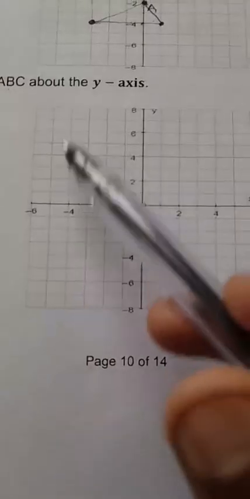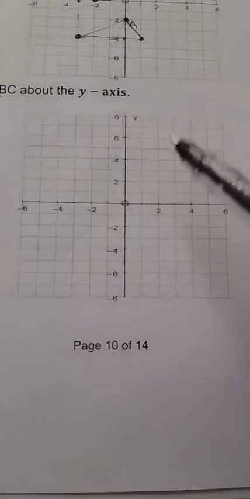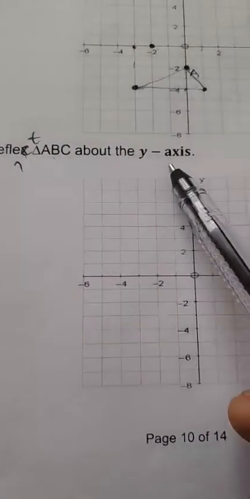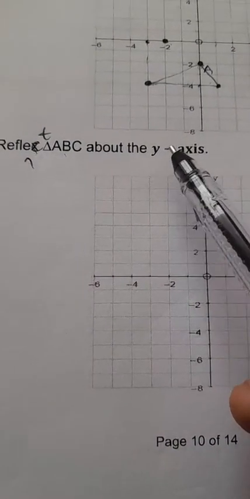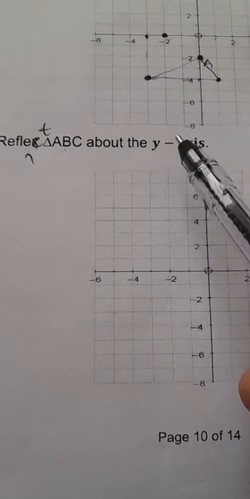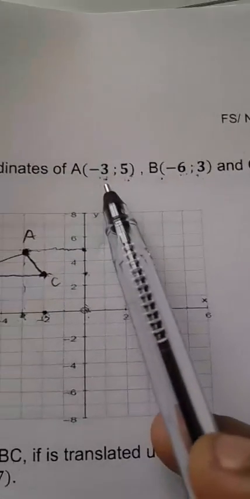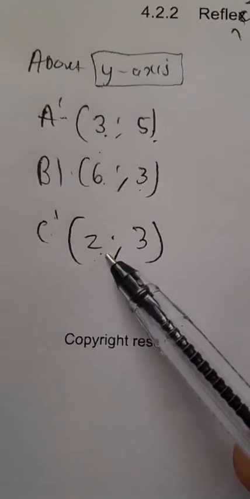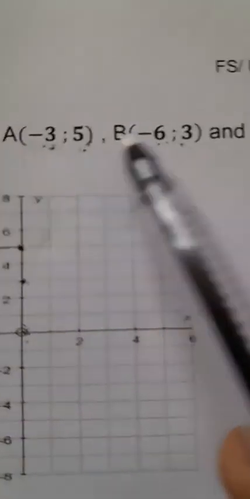Plot in the new what? We plot in the new Cartesian plane because they want to see the reflection of triangle ABC about the y-axis. And we established that reflection about the y-axis simply means what? It simply means we change x, so which was once -3, x is now 3, but y stays the same. X, who was once -6, changes to +6. X, that was once -2, changes into +2. Then what about y? Y stays the same because we're reflecting about the y-axis.